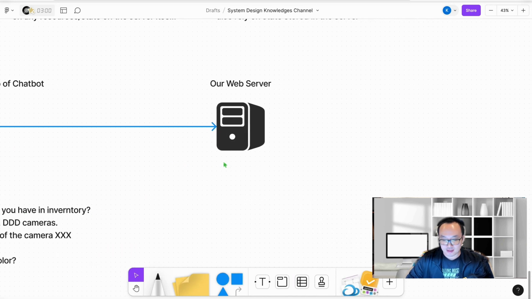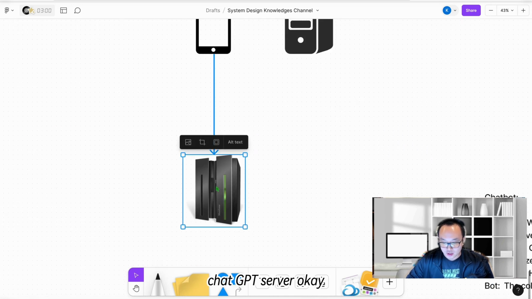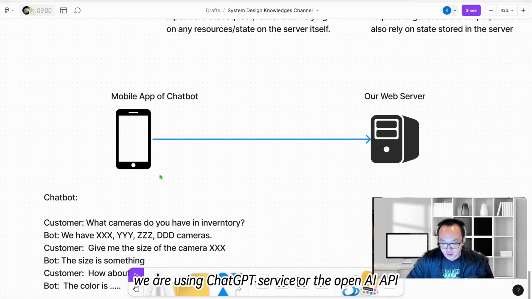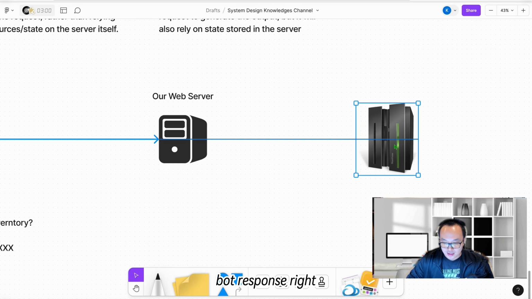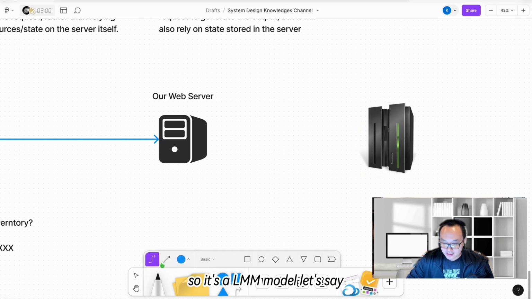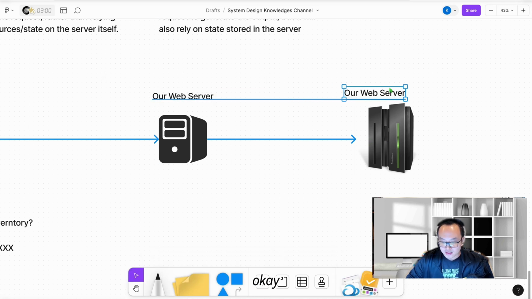And then let's say we are using the ChatGPT service or the OpenAI API to do this kind of bot response, right? So it's an LLM model, let's say. Then our server will send the request to the ChatGPT server, okay?